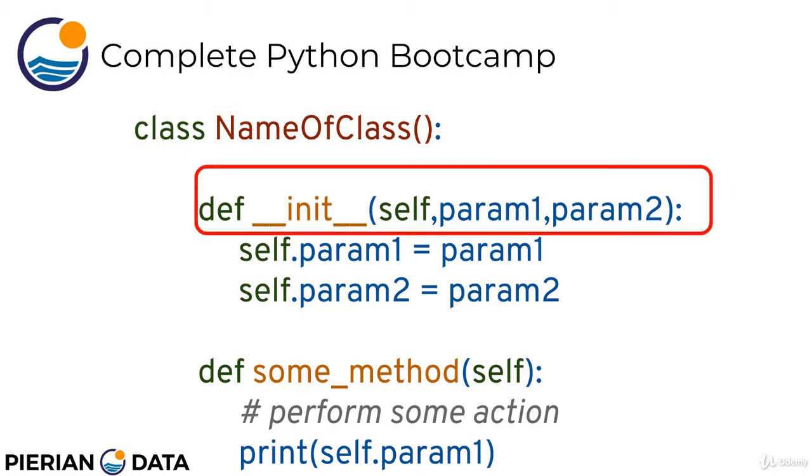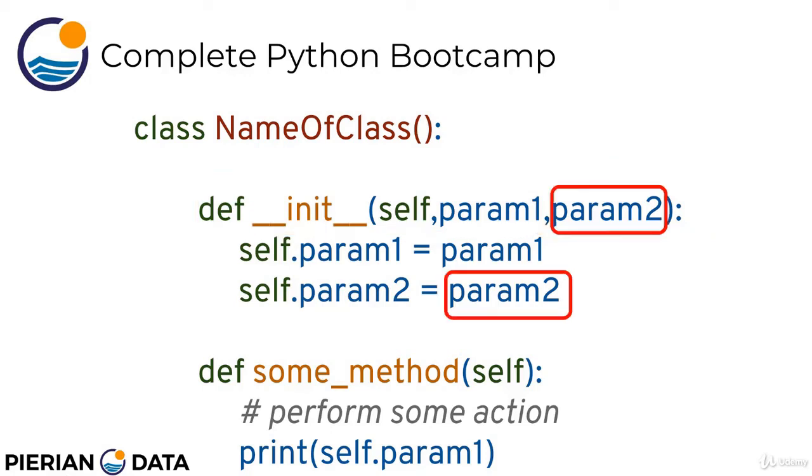The next thing we notice here is this thing that looks a lot like a function, but it's actually called a method when it's inside of an object or inside of a class call. And here we have def, just like we would with a function, and we have this special method called the init method, and it's underscore underscore init, and this allows you to create an instance of the actual object. You'll notice here we have then a self keyword as well as some parameters to be passed. So param1 and param2 are going to be parameters that Python expects you to pass when you actually create an instance of this object. And then what it does is when you pass in a parameter, for instance parameter2, you go ahead and assign it to an attribute of the function.